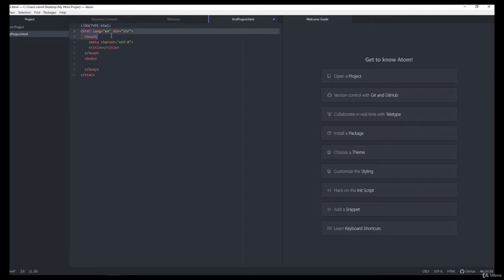Then comes the HTML tag with language and dir attributes. The HTML lang attribute is used to determine the language of the text content. So this helps search engines return specific results. The dir attribute determines the writing direction of the content that we write.